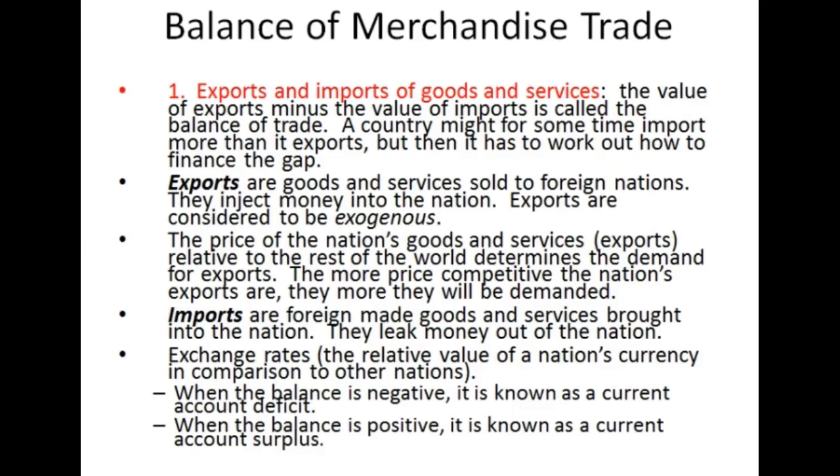Say for Australia, what is Australia exporting? Uranium and agricultural products, and that is bringing money for the country. Imports are the foreign-made goods and services that are bought by a nation or brought into the nation, and buying more imports means there is a leakage of funds, or leakage of money, out of the nation.